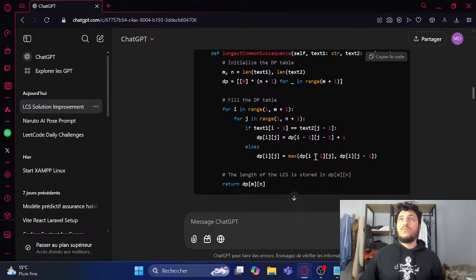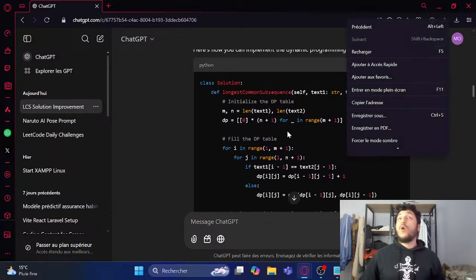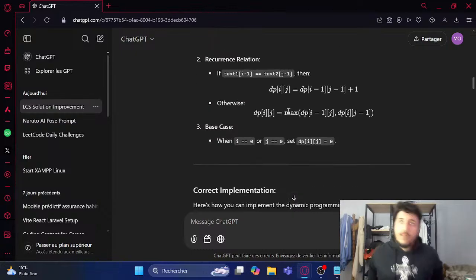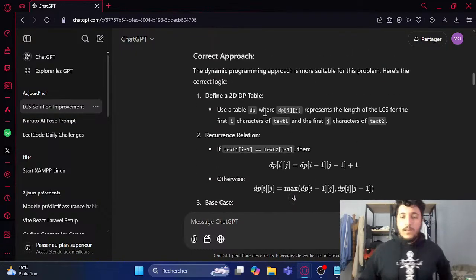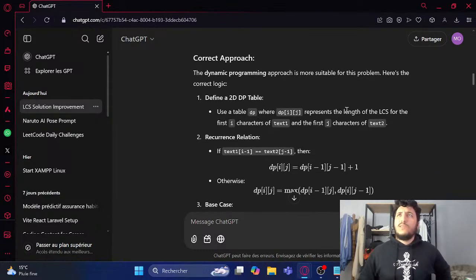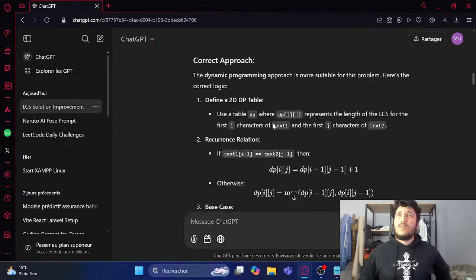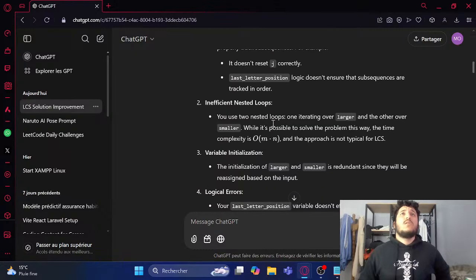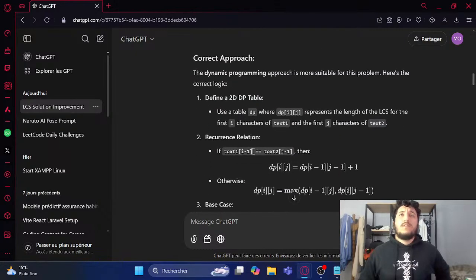Else dp[i][j] equals the max of dp[i-1][j] and dp[i][j-1]. Okay, I'm not getting it, chat. Use table dp to represent the LCS character. If text matches, then he's gonna increment. Why is he comparing minus 1? Why is he not comparing i and j?